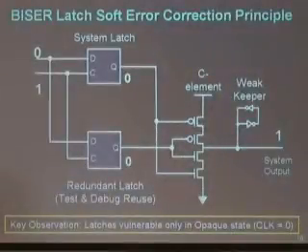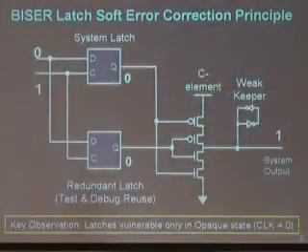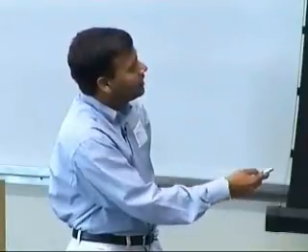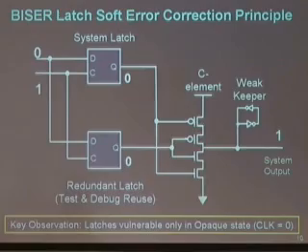We know that the clock input of these latches has to be 1. That's when the latches are in transparent mode. That's when you can write into the latches. Now, the key observation, which is very well known in the soft error literature, is that when the latches are transparent, they are not vulnerable to soft errors, because the latches are being very strongly driven by the upstream combinational logic. So this 0 got written over here, this acted as an inverter, and you got a 1 at the output, which is the inverted output.